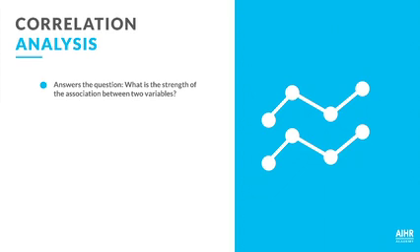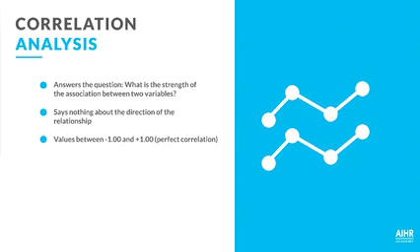So note that we're not talking about a relationship, we're not talking about the strength of the relationship, because we don't know the directionality between the two variables. But we do know that the variables are in some way associated with each other. An association, that's the statistical word when you talk about a non-directionality in a relationship. You're not talking about a relationship, but you're talking about an association. And the value of the correlation is somewhere between -1 and +1. And -1 is a perfect negative correlation, and +1 is a perfect correlation.